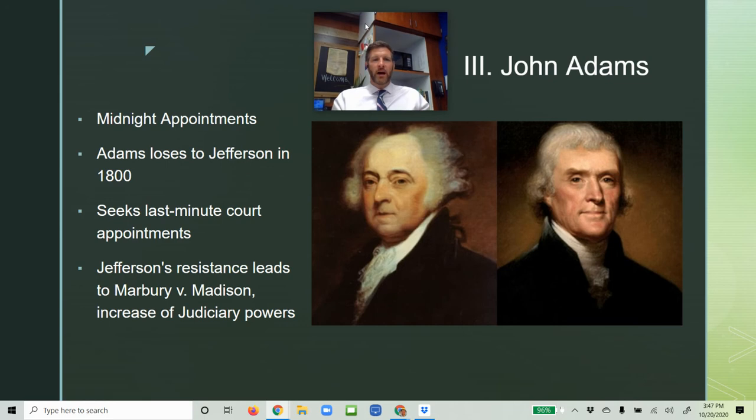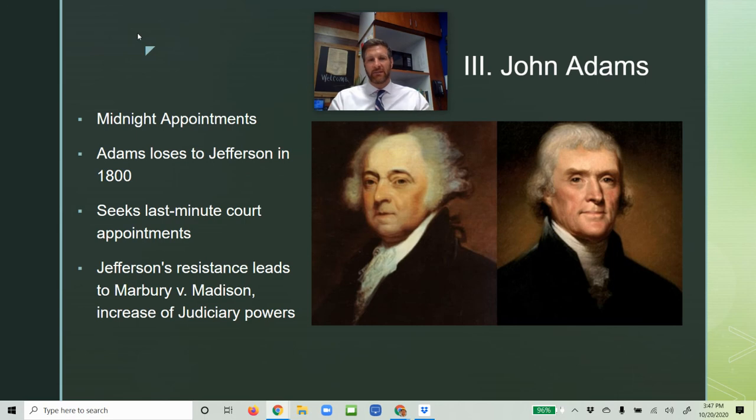And so Adams' last legacy, besides keeping the U.S. out of war, was to quickly, right before he left office, appoint several Federalists to the federal judiciary and the Supreme Court. It's the president who gets to appoint those, and so it was kind of his last act to put pro-Federalist judges, who thought the same way as him, onto the courts. Interesting. That's what's going on right now at the time of making of this video with Amy Coney Barrett. That's how the Constitution works, and it's been controversial from the very beginning, because they're called the midnight appointments.